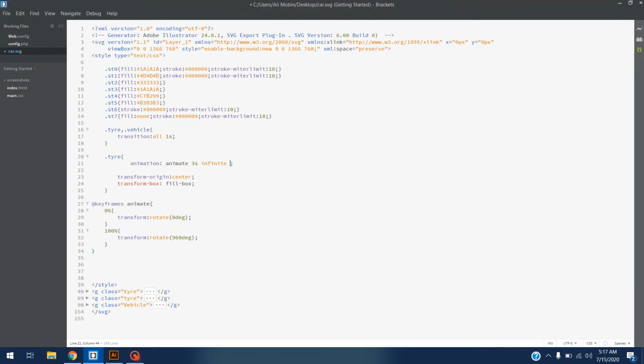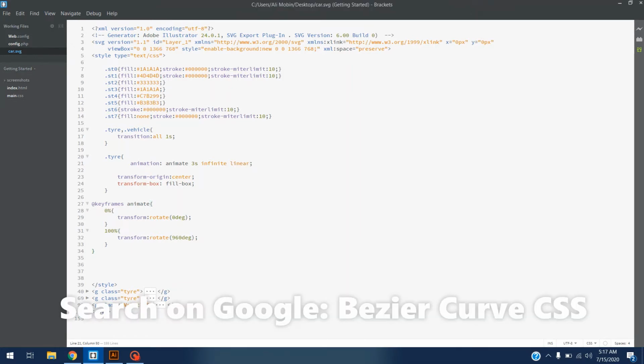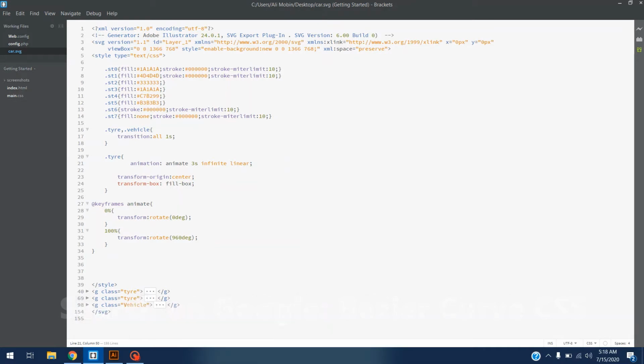So let's do it linear. Now what is linear is basically called a bezier curve, which tells you the animation should not go up and down, it should go smoothly. So doing this will simply rotate the object in very smooth manner and in linear form, not like going fast and slow, but it will go at a uniform speed.